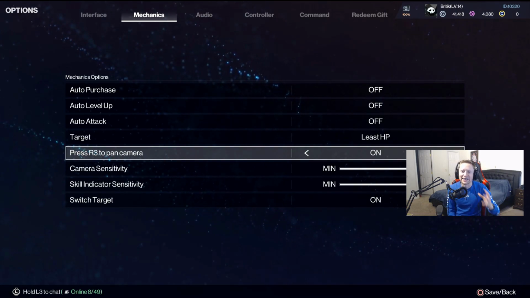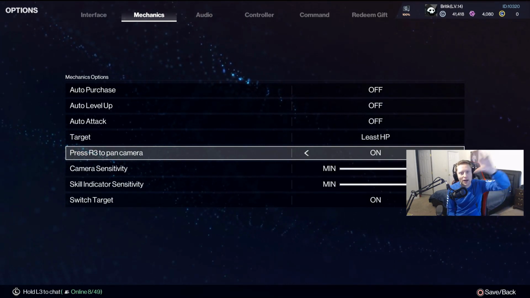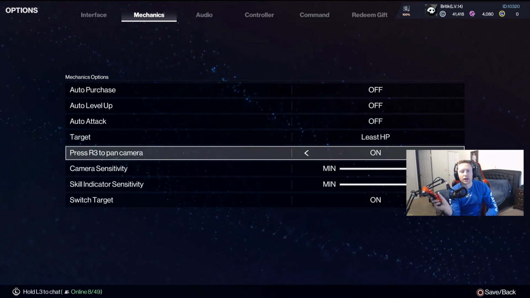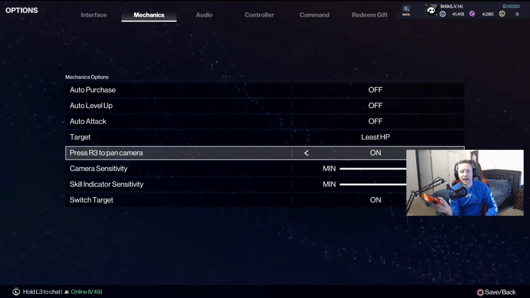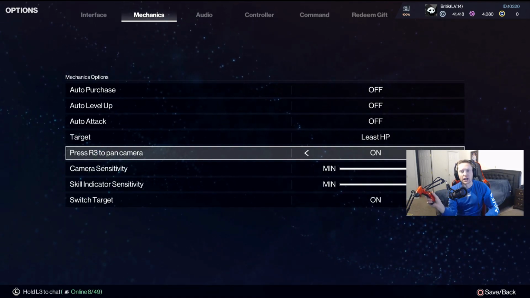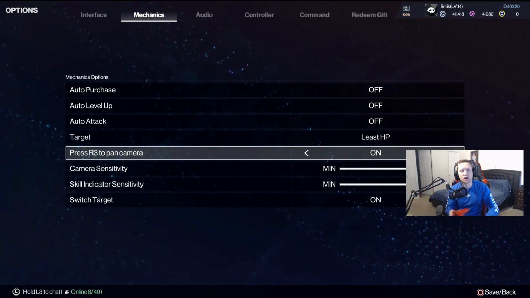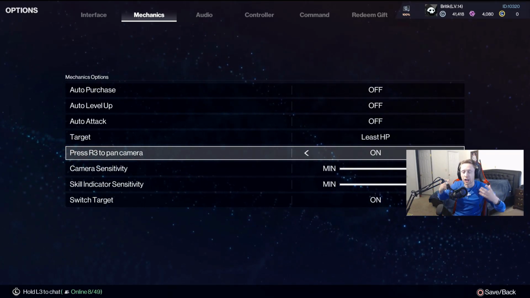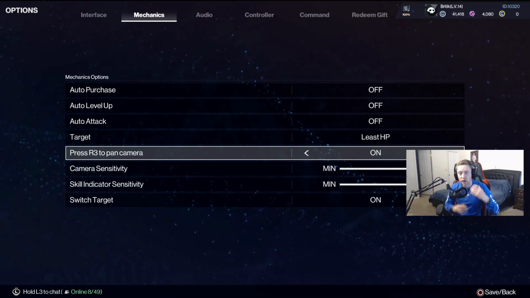Okay, this is like in League of Legends basically, where you can just move around the map and see everywhere else around the map. All you have to do is just move your right stick around, and then you can pan the camera when you have this option on. And then if you want to center back on yourself, you just press down on the right stick, and it will center back onto you. And then if you want to teleport, then you just press it down again when you're centered back on top of yourself.